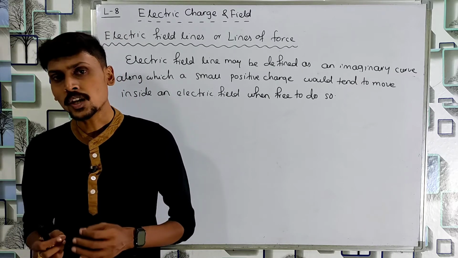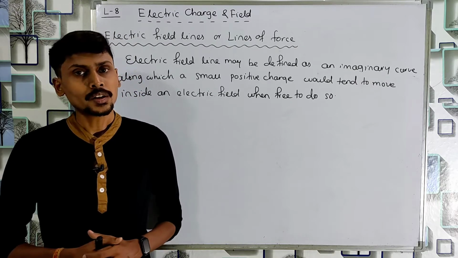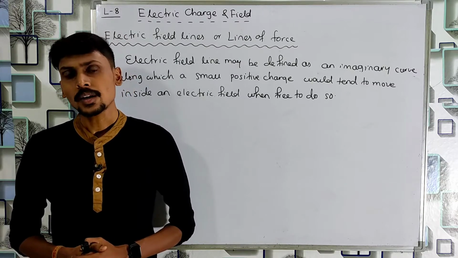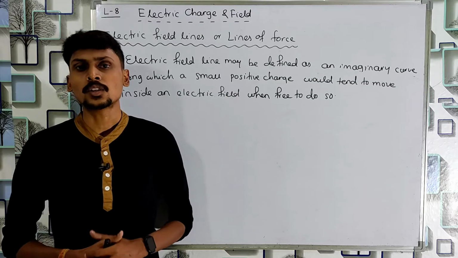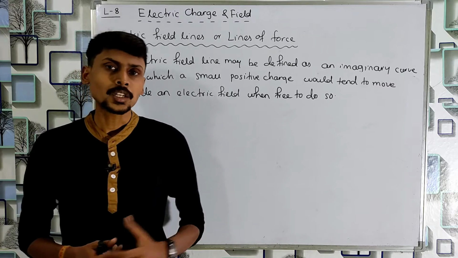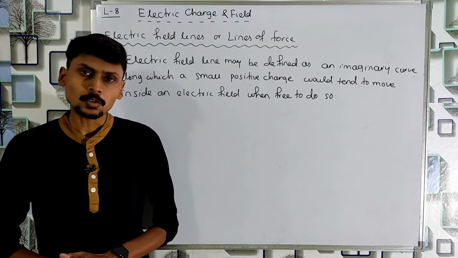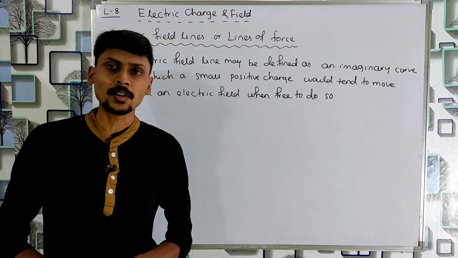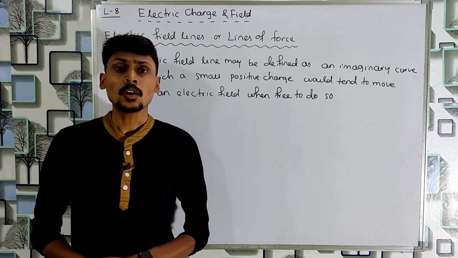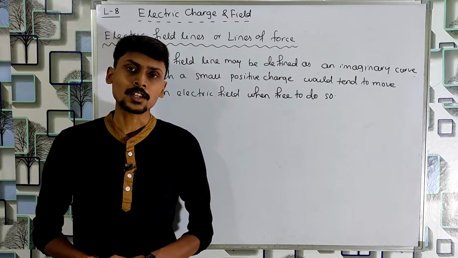We had also discussed how to calculate the electric field intensity due to a point charge. Suppose a point charge Q is placed in vacuum, then the electric field intensity due to this point charge at a distance r from it is given by the formula E equal to 1 by 4 pi epsilon naught Q by r square. So by calculating the electric field intensity, we can find the strength of the electric field at a given point. Now the question is, what is the meaning of electric field lines and what is its significance? Why should we know about electric field lines, or what information can we get from them? All those things will be covered in this lecture.